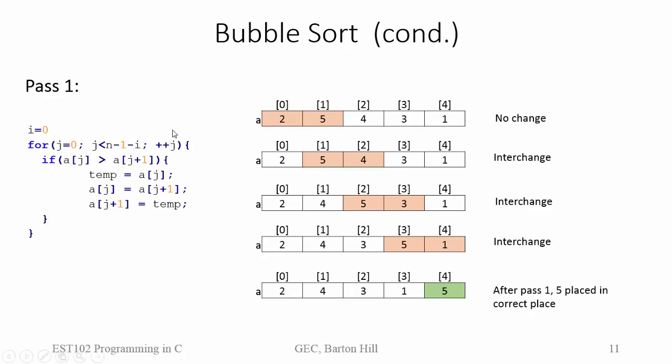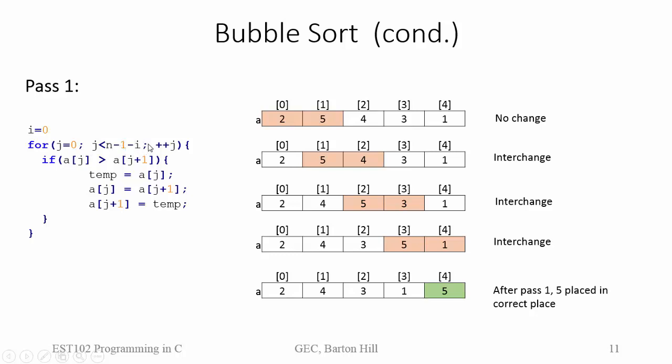Now we will see the loop for comparison of adjacent elements in each pass. Here we started from j equal to 0, then we compared 0 and 1, then 1 and 2, 2 and 3, 3 and 4. We are comparing a of j with a of j plus 1, so we only have to reach till 3, which means j should only go up to n minus 2. That is why it is written j equal to 0, j less than n minus 1.